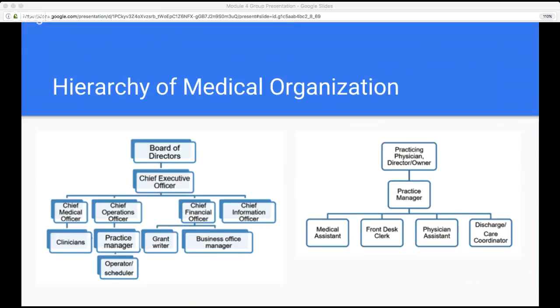Large organizations are normally managed by a board of directors. The board may consist of staff physicians, retired physicians, community leaders, and essential personnel. For smaller organizations, the practicing physician or physicians would be the head. All employees should understand the hierarchy of their organization and understand the chain of command for accountability, and follow the chain of command for issues and questions which arise.